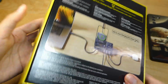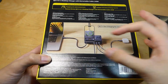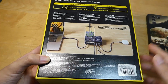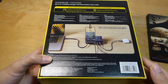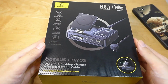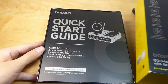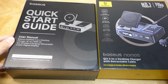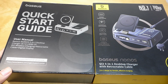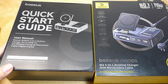So it provides up to 140 watts maximum, powered by GaN or gallium nitride, so despite a pretty small size overall, as you can tell there, it can still juice up MacBooks and most Type-C laptops, including Windows and Chromebooks, without any problems. That being said, it's also a bit more of a premium accessory that goes a little north of 140 bucks. So perhaps when it's on sale, it can be a little bit more compelling if you want an ultra-modern, all-in-one charger, replacing a laptop charger, phone charger, wireless charging pad on your desk.